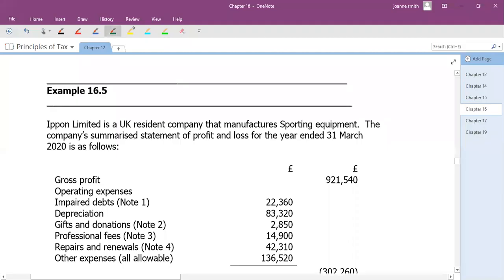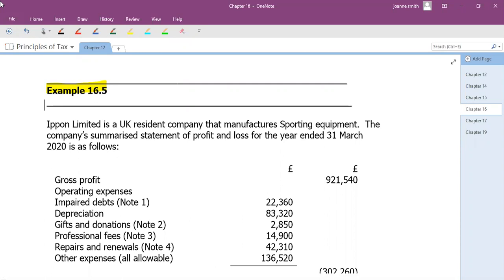So what I want to do now then is look at 16.5. Now this is what we class as an exam level question for principles of tax. One of your compulsory questions is normally something like this. So you've usually got a compulsory question on income tax, similar to what we did in, I suppose, chapter 2 of the first booklet.